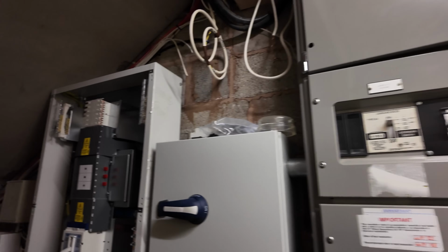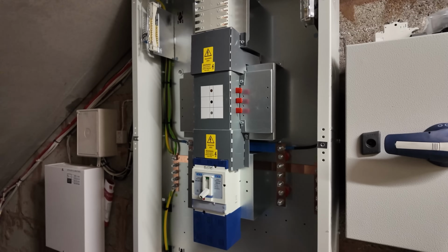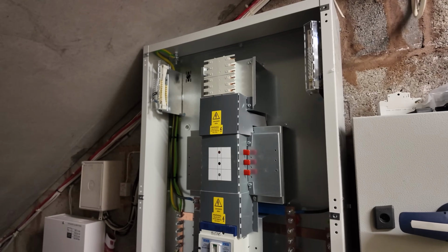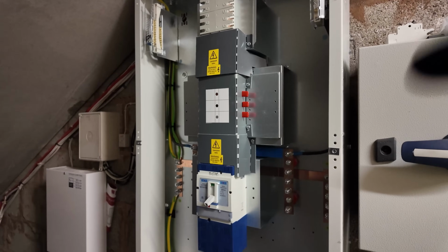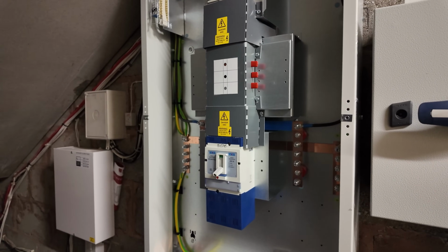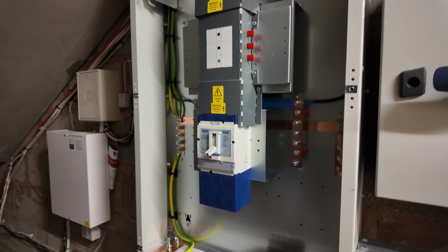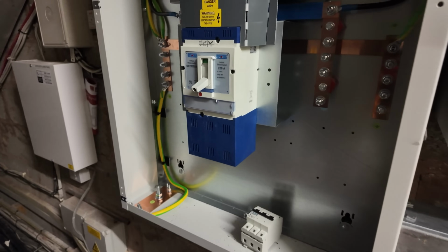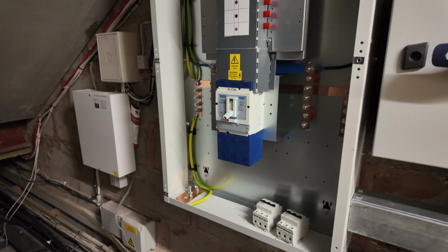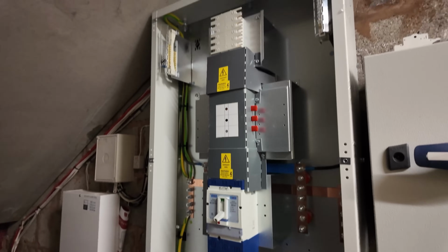So what we've done, we've put this Proteus board in here. These are pretty cool because it's got all your main connections and it's also a board up there as well, and it's rated at 100 amp. Originally we were going to put a smaller domestic style 3-phase board in because we only need 4 breakers for these bad boys, but we're at 100 amp, so we can't do that. So we've gone for this Proteus all-in-one unit, which to be honest is pretty cool.